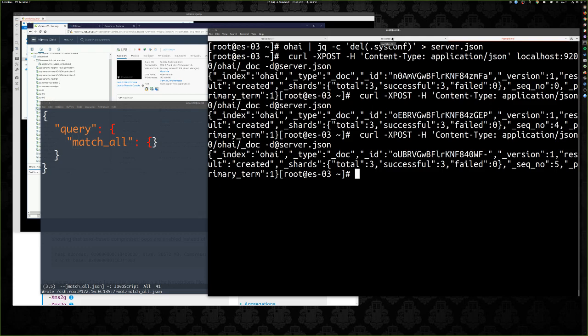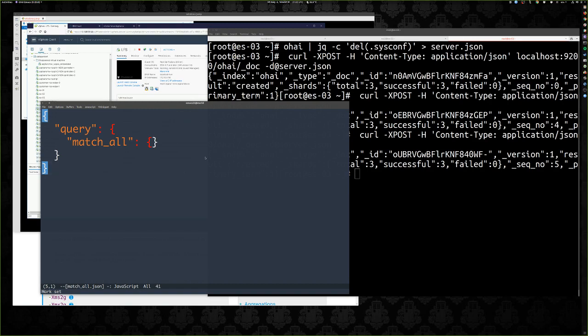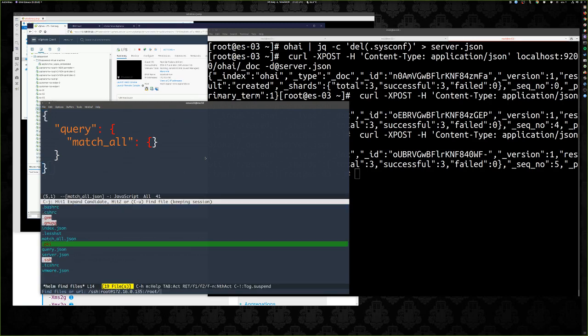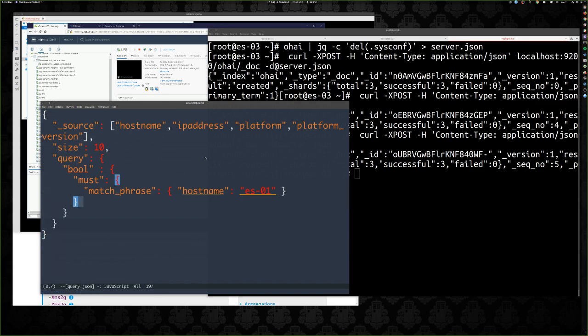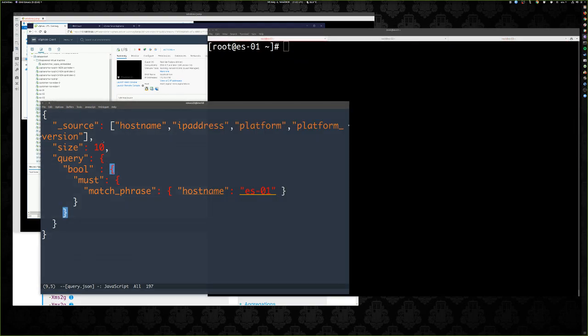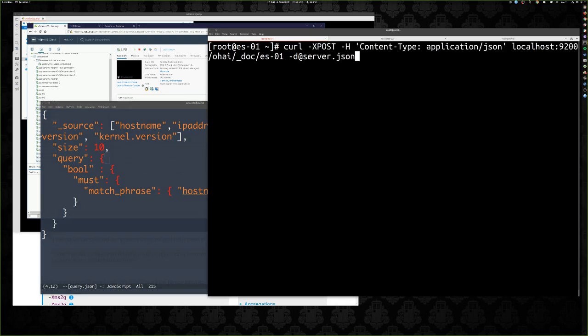All right, so now I'm going to show you a regex query. Okay. So go to one of the more complicated queries we did before. So in the source output, add kernel.version to the outputs that we want. Okay. I can't spell kernel correctly. Yeah, that's E. And try just running that real quick and make sure we get back the field we expect.